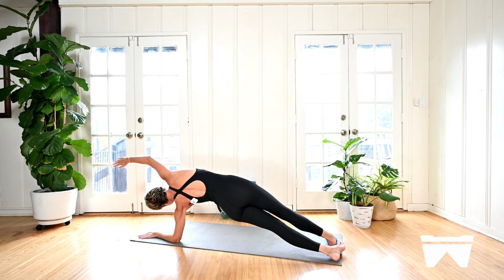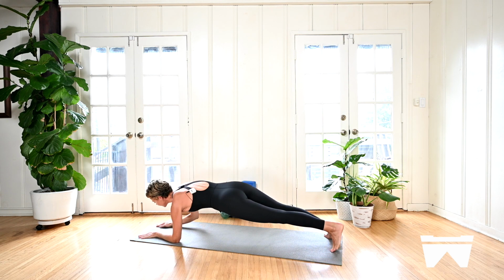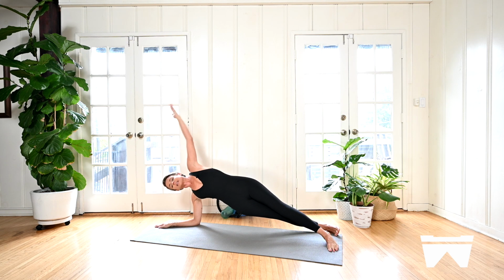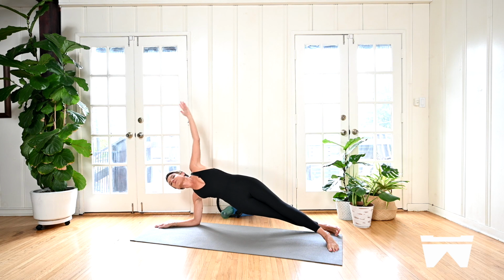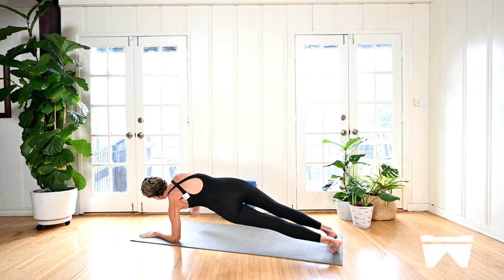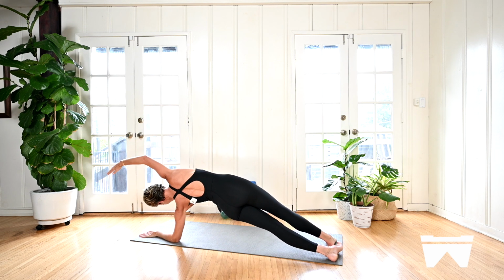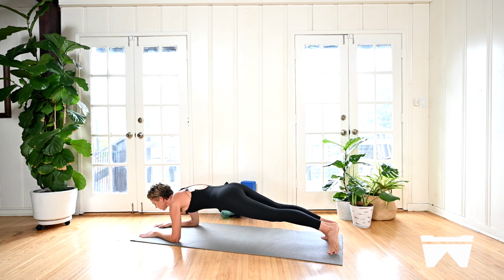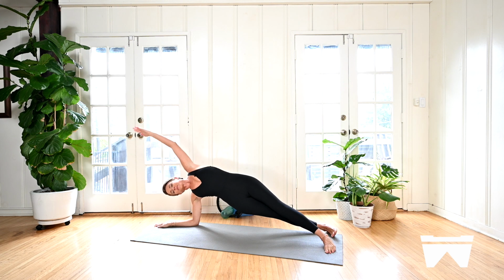Inhale, find lift and openness through the ribs. Exhale, back through center. With control, keeping your hips lifted up as you go through center. We don't wanna come into a pike, but we also don't wanna hang into those hips. Center out the weight. Rotating to the other side, sculpting through the arms and shoulders. Keeping power and strength through the back line of the body, into the sideline.